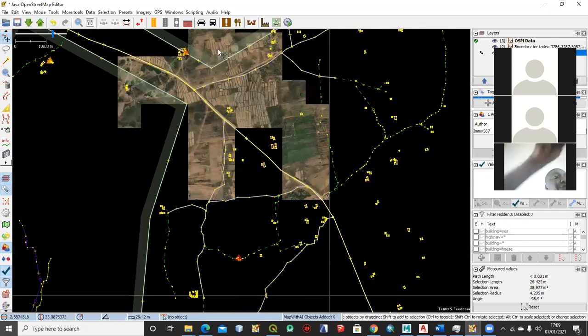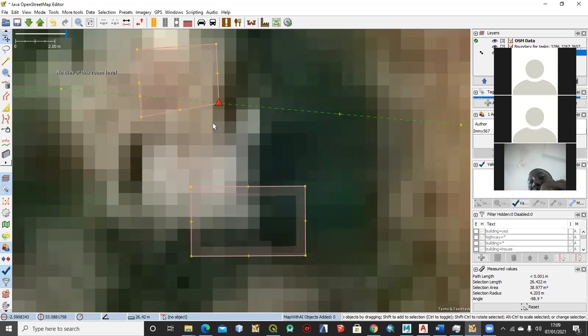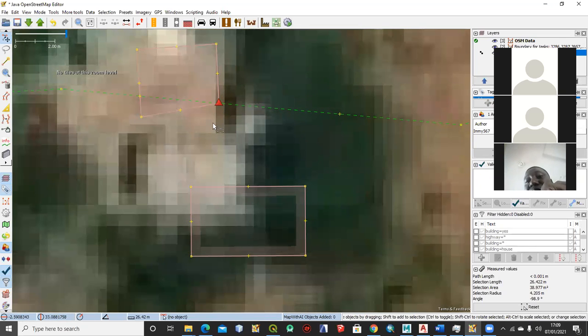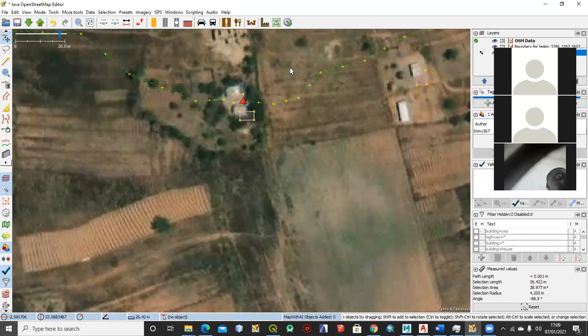Lakini pia we see kuna hii LED triangle. Ikiwa yellow, meaning yake ni kwamba two buildings are connected together. But when it is red, it means that the building is connected to road.